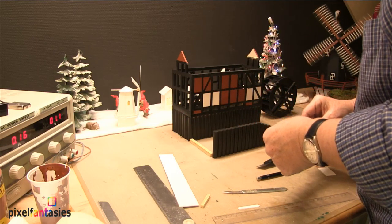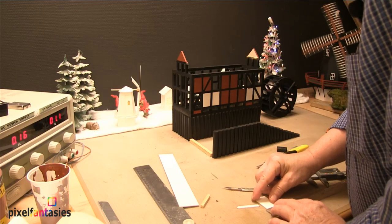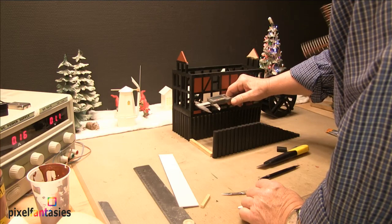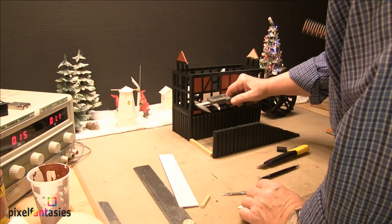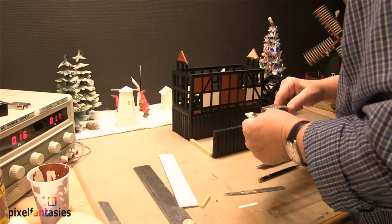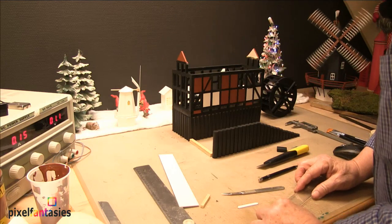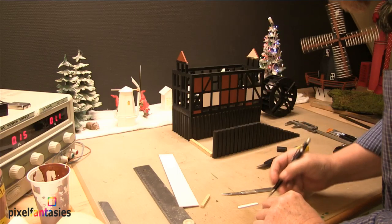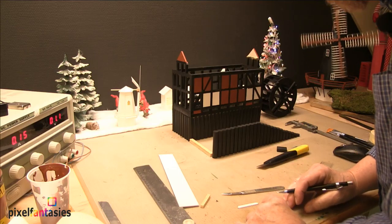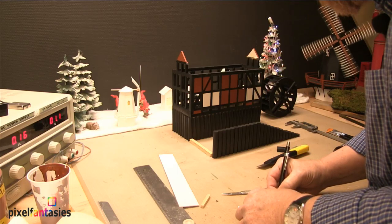And it was 20. Where's 20? No, I have to be sure it fits the other way. It doesn't. So we will take a little. Cut a piece of it. But you can see there's a lot of fiddling before you have what you're going for.